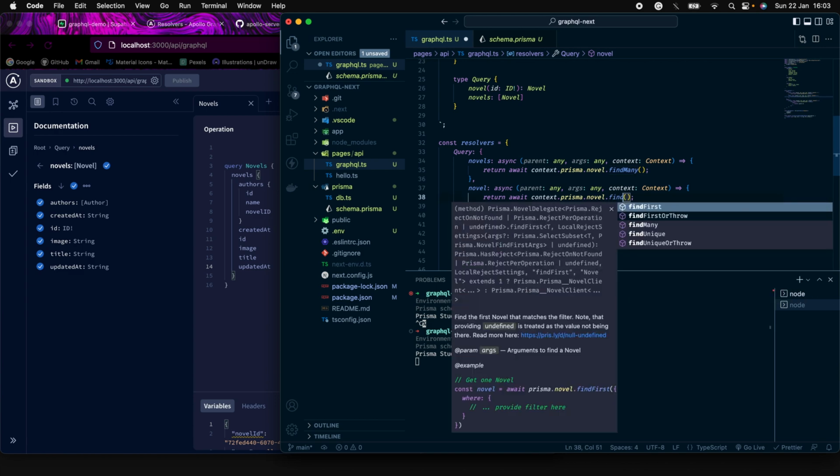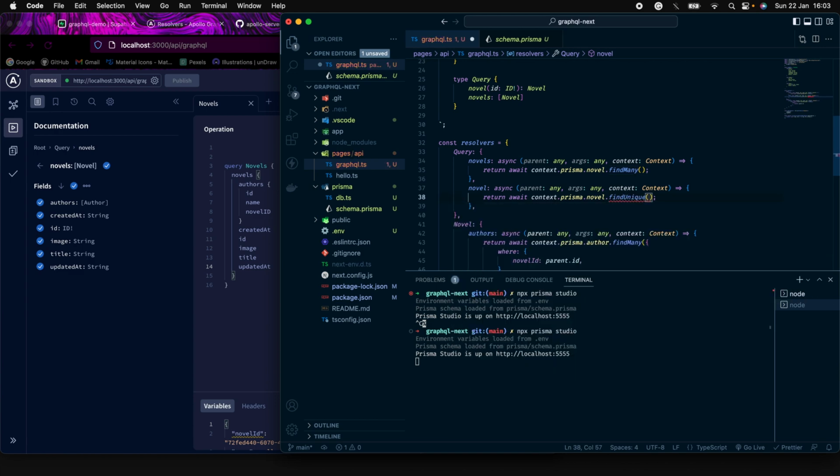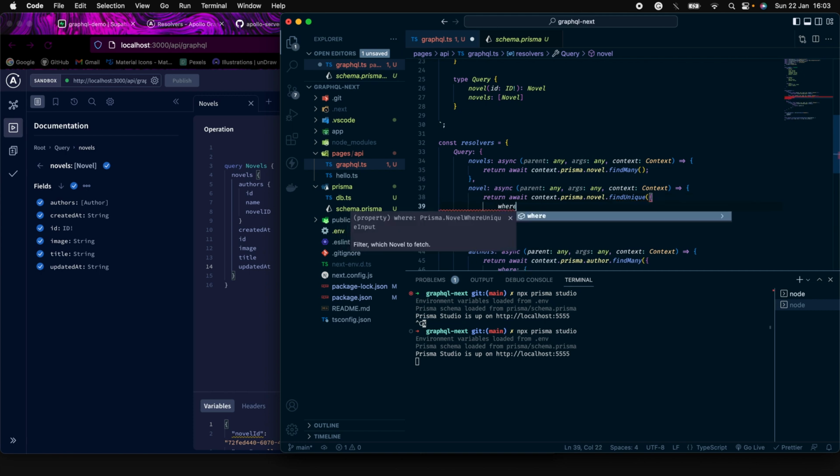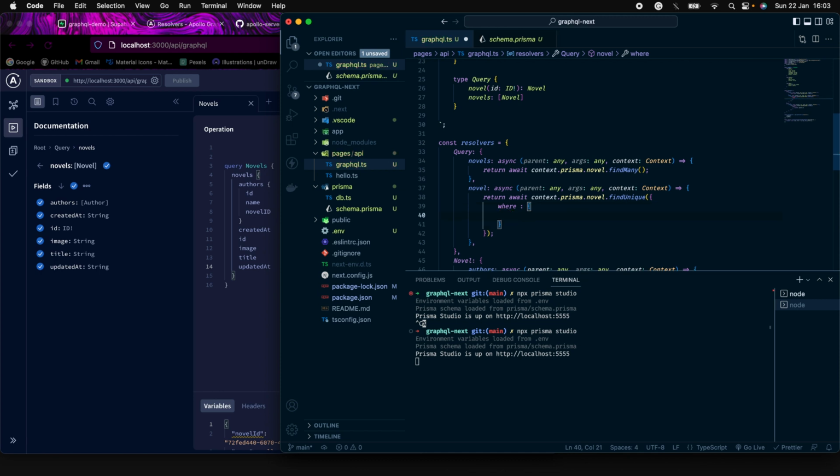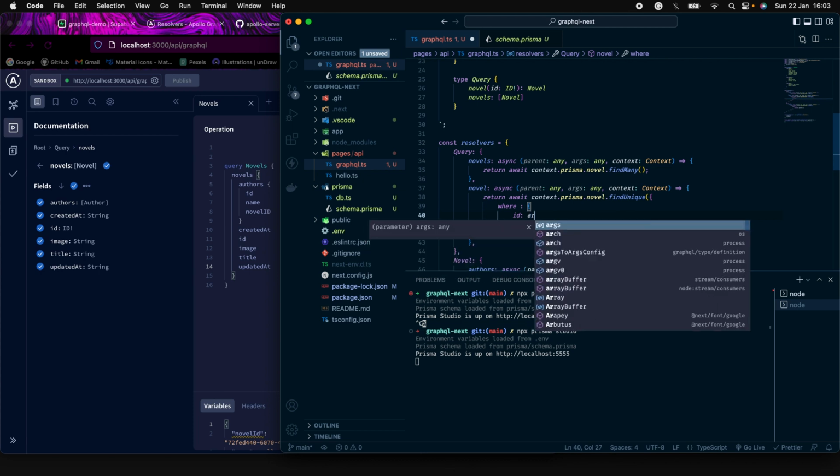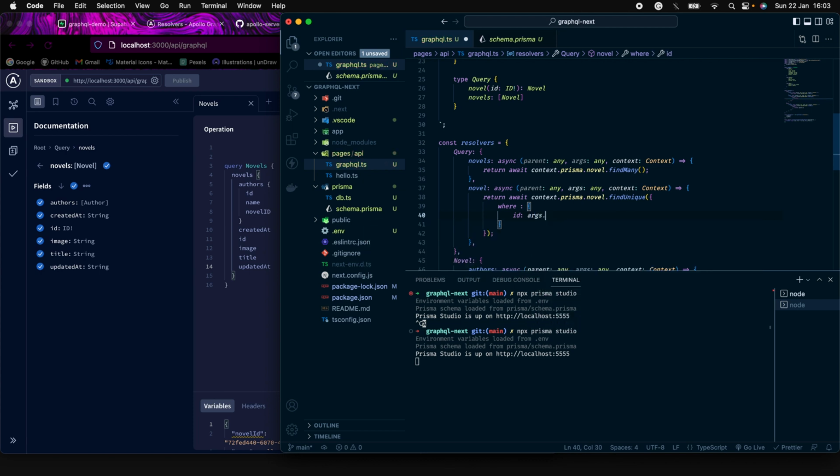So there's a function for it which is find unique. We'll have to provide a condition where, to access this ID we'll have to use this argument here. So where ID is equal to args.id.